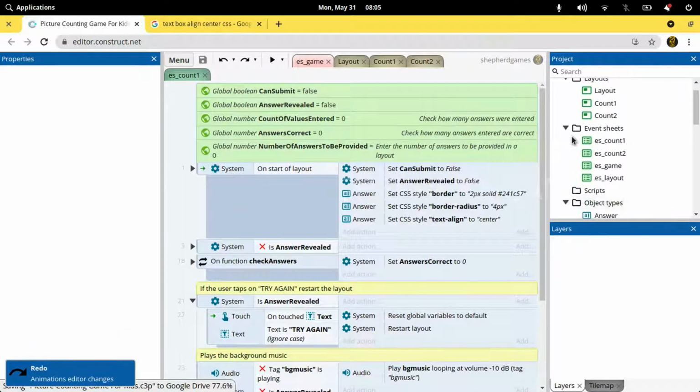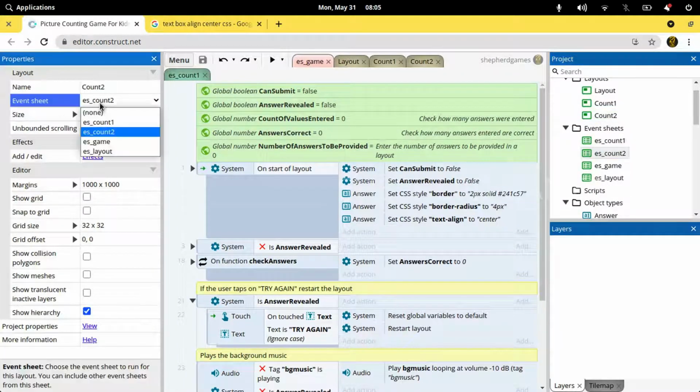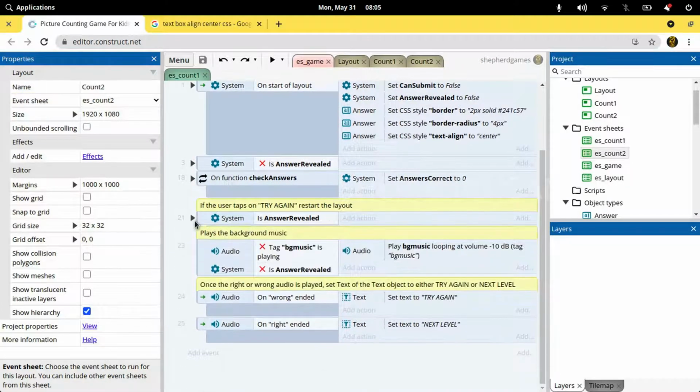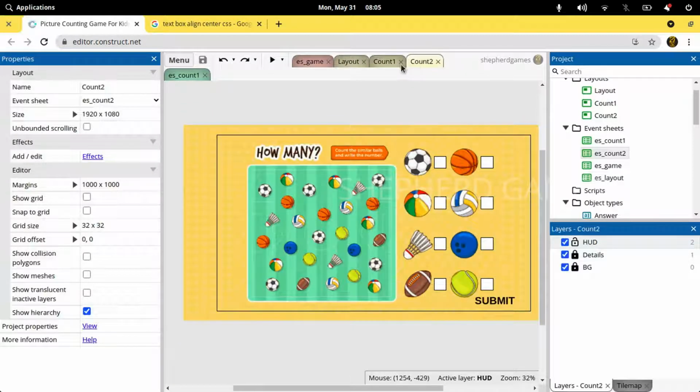You'll also have to add the event sheet for each of the layouts when you create them and link them here. It is better to name them as per the main layout. So this is count 1.